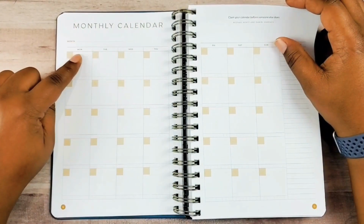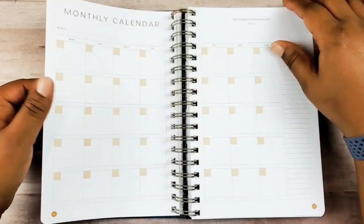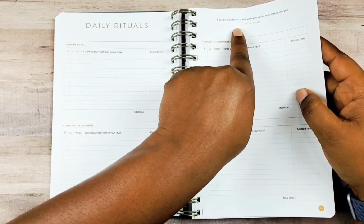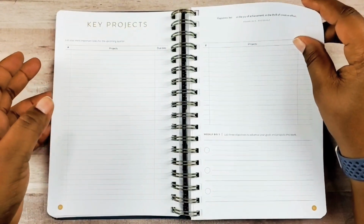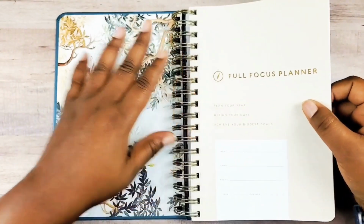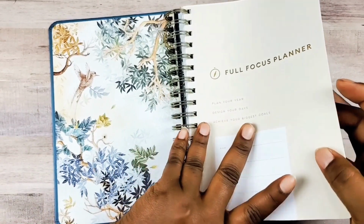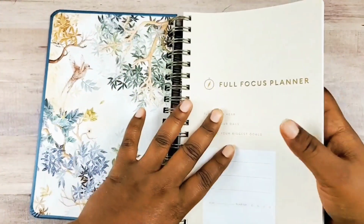Same thing, Monday start calendar, very clean spread. Very clean, very, very clean. I like it. So same as before, your rituals, and there is where your quotes begin. So this planner is basically the same, with the exception of the color of the paper. This paper is actually 60 pound, and then you have this beautiful interior right here and on the back, and that will be the same material and color as the pocket.